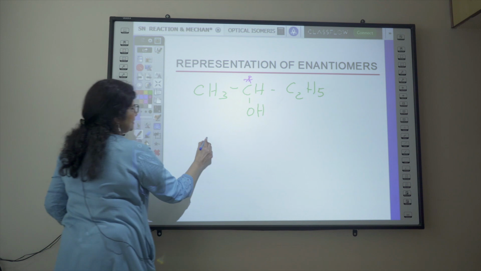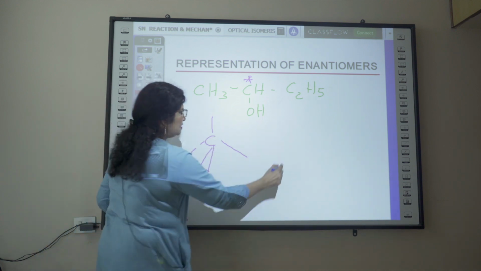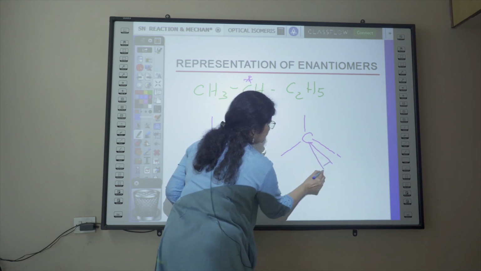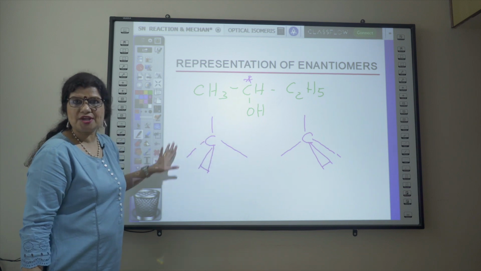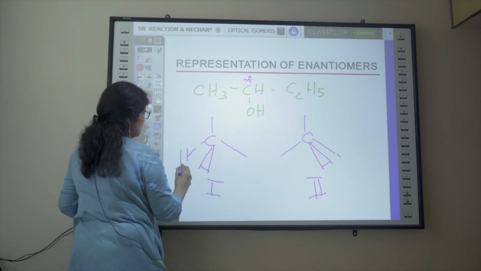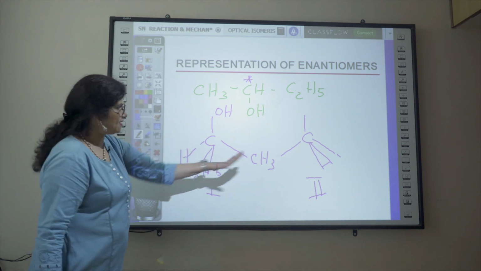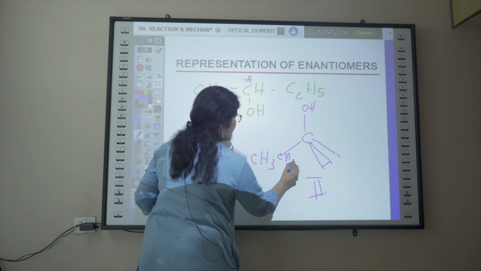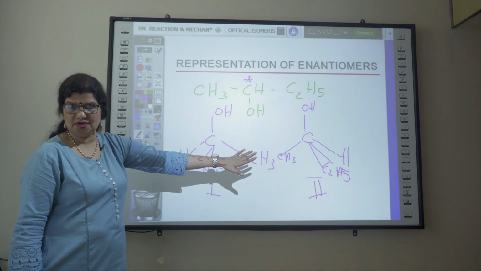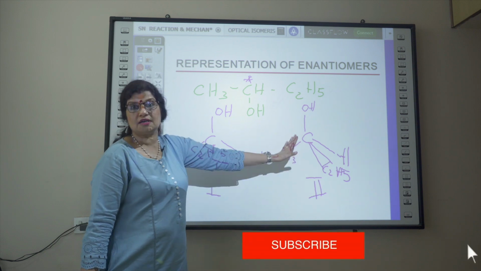Alright, so we have the carbon atom. We have the two solid lines, a dash and the wedge. We place a plane mirror here and its mirror image will have the bonds in this manner: the dotted line and the wedge. Now we can place the groups in any way you want in structure 1. This is structure 2. In structure 1, suppose I place hydrogen here, the OH here, CH3 here and C2H5 here. Its mirror image will look like OH here, this is CH3, this is C2H5 and this is hydrogen. This is how you represent a pair of enantiomers. Whatever groups you fix here, the same groups have to be fixed in the mirror image. The same arrangement has to be done here in the form of a reflection or mirror image.